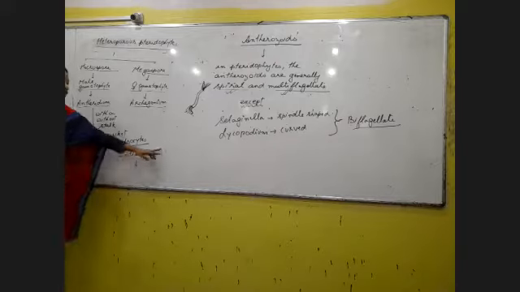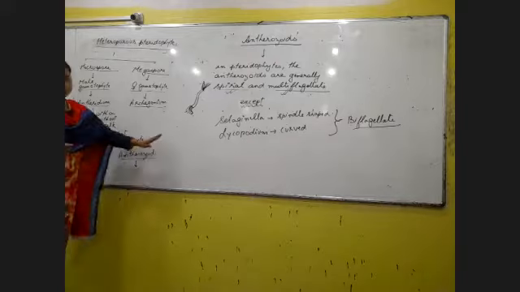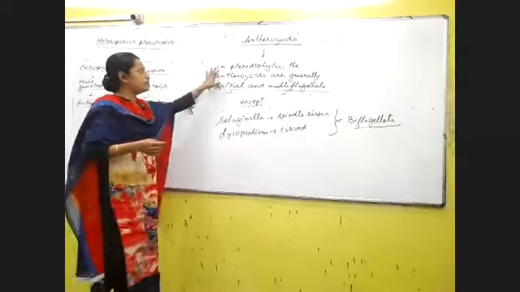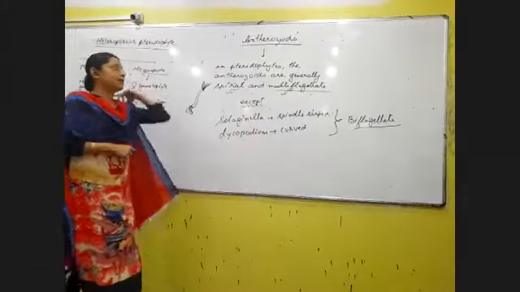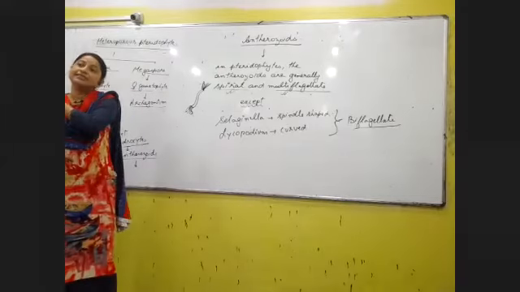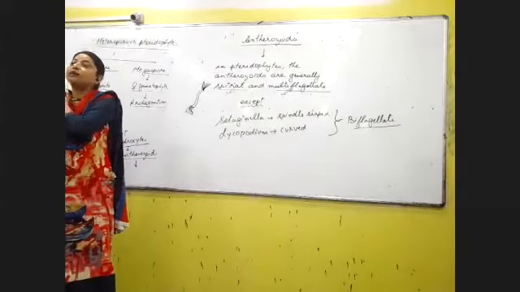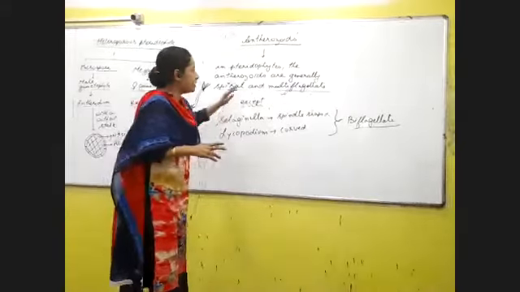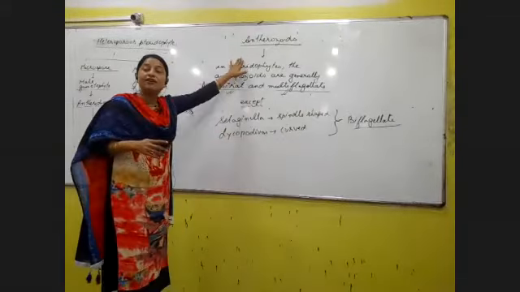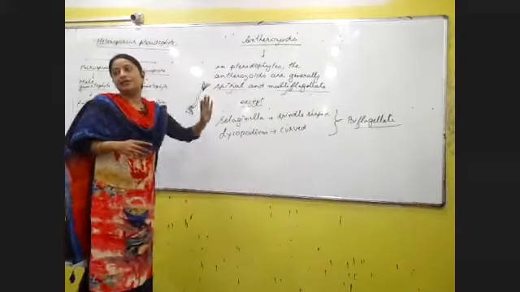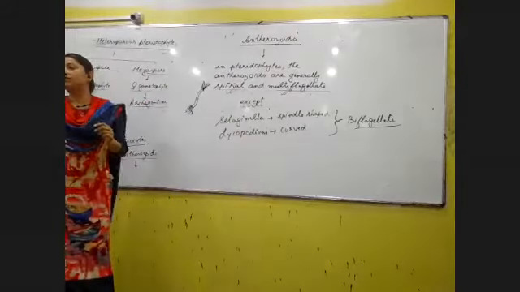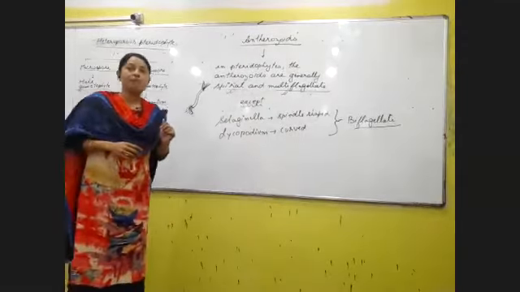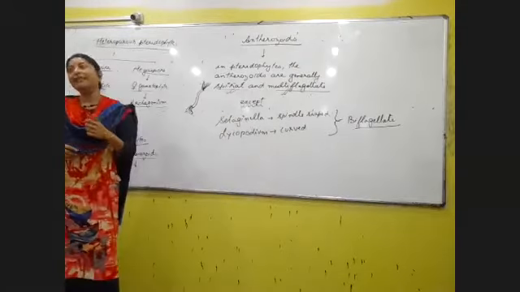Talking about the antherozoid in pteridophytes, if you remember, we have already talked about how to study this chapter. I said that we have to compare bryophytes to pteridophytes. So we are comparing the antherozoids of bryophytes and those of the pteridophytes. In the case of bryophytes, if you remember, what did we say about the male gamete, about the shape and the number of flagella?